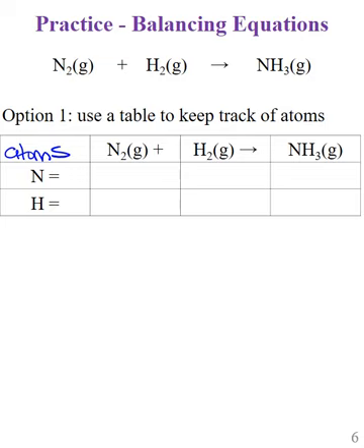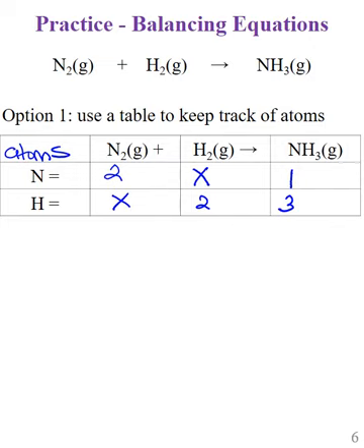For nitrogen, on the left one, for the reactants, how many nitrogens are there? We have 2. Do we have any hydrogens? Nope, so we can just leave that blank or put an X through it. We don't have to look at that. Now for hydrogens, that are still a reactant, how many hydrogens are there? 2. And we have no nitrogens. For NH3, how many nitrogens do we have? Only 1. And for hydrogens, how many?